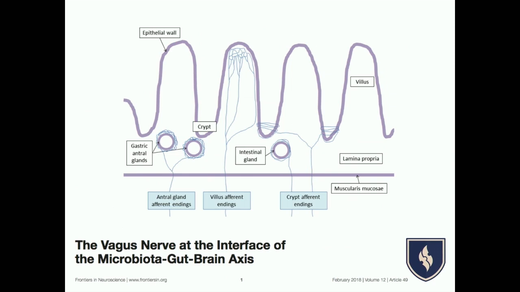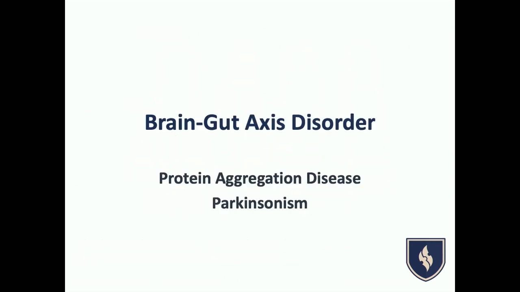Now, the most common disease that's going to impact the brain-gut axis and cause chronic constipation that nothing fixes is Parkinson's. In the early stages, we talked about this a little bit yesterday, alpha-synuclein aggregate builds up, starting in the olfactory bulb and the enteric plexus, and then it migrates up into the vagus, and then the vagus gets destroyed, and then you get a person who has chronic constipation.